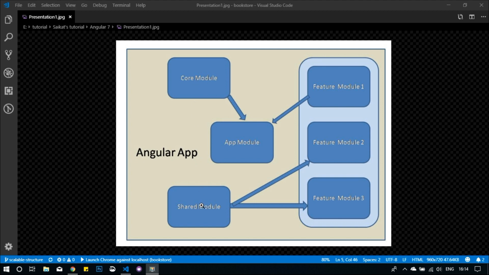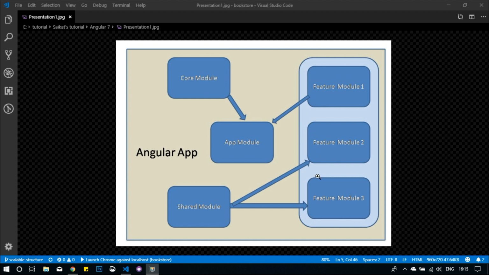Shared module. Usually a set of components or services or pipes that will be reused in other application modules but not applied globally. It is injected directly into the feature module. And all other remaining modules or feature modules should be isolated and independent.